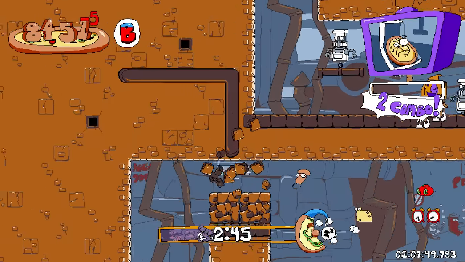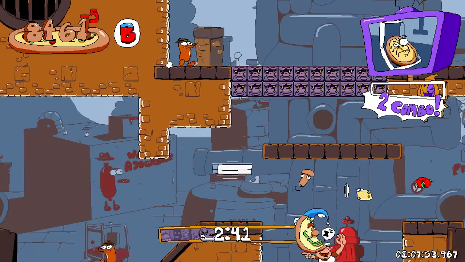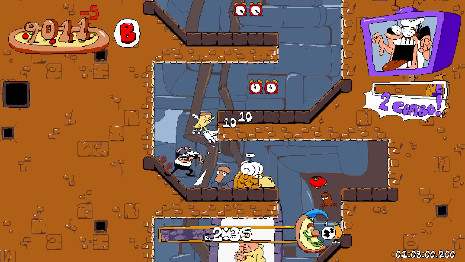But we are almost to the end of the level. We just gotta get our pizza box right there. We have to do a couple of flies, and you do see the door. But then a hand comes down, and it takes the door up, which is actually hilarious.